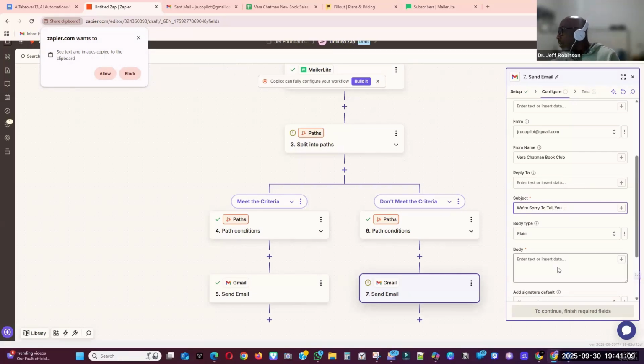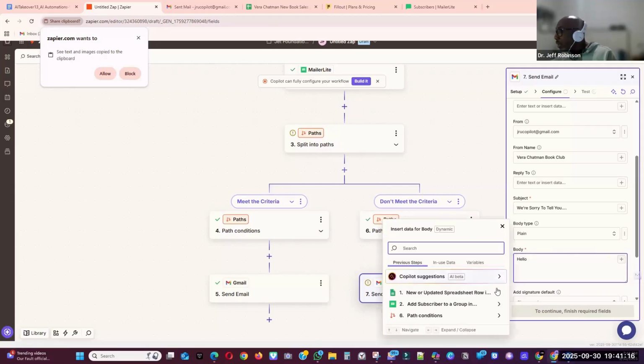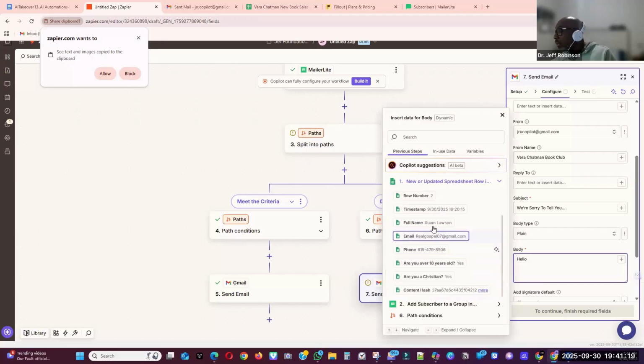Plain text, hello, and you can put their name in. Just go back to the original data. Hello, whatever. In his case, he won't get it because he said yes, but I'm going to go back and let it do mine because mine will fail. Hello, you have not passed the test.